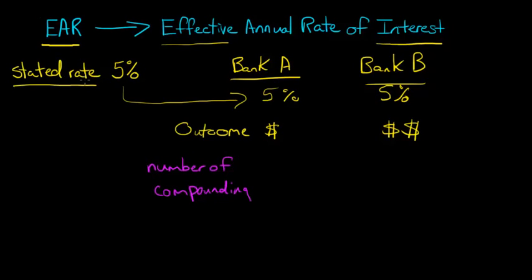So a compounding period is basically a time. For example, you say here we've got the 5%, perhaps it's at the end of the year is the compounding time. So you've got this 5%, let's say you invest $1,000 on January 1, well then on December 31, you go ahead and say, okay, what's the interest? Well, 5% of this is $50, so you have $50 interest, and then we add that, and now that's going to be $1,050 going into the next year. So the interest accumulated during this 12 months isn't added to your balance until the end of the year, because it only compounds once during the year.